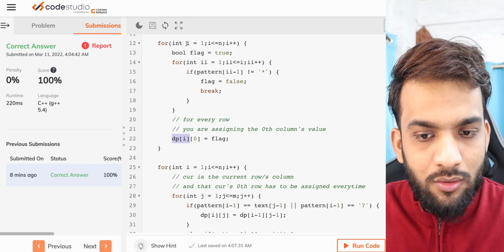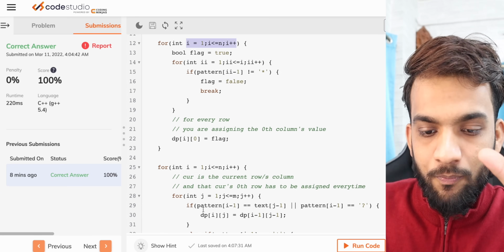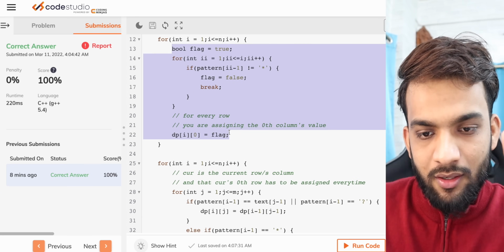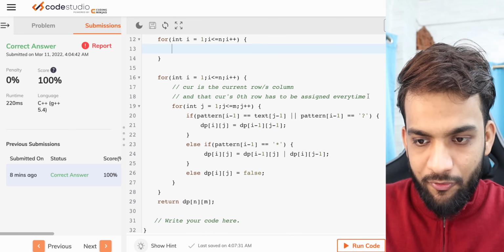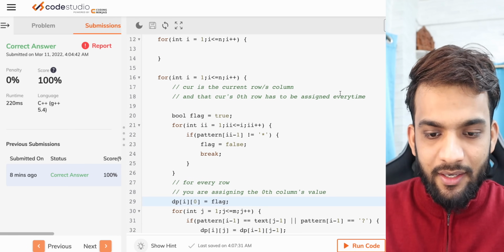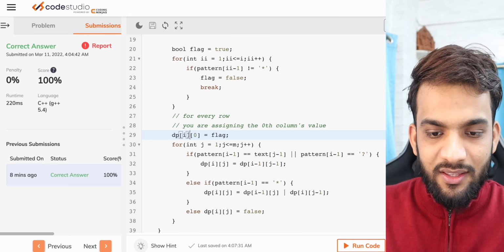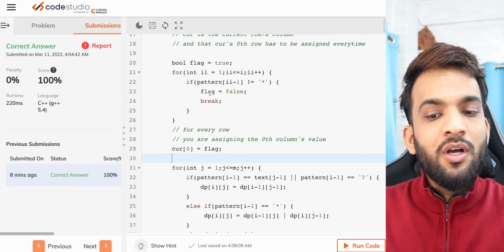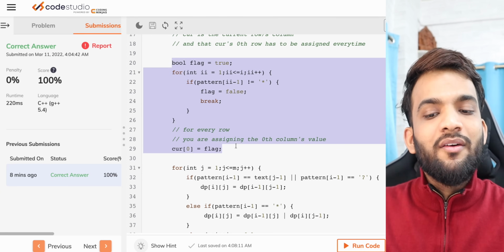So I know this is the row. This row is already running. So just make sure before starting off, assign the cur every time. For every row, just make sure you assign the cur every time.